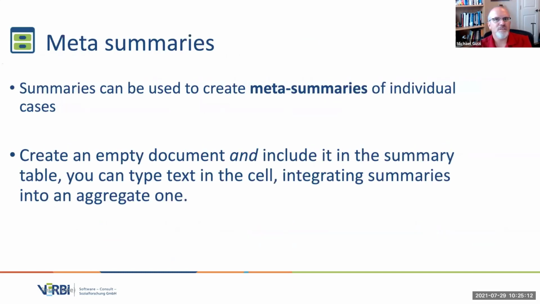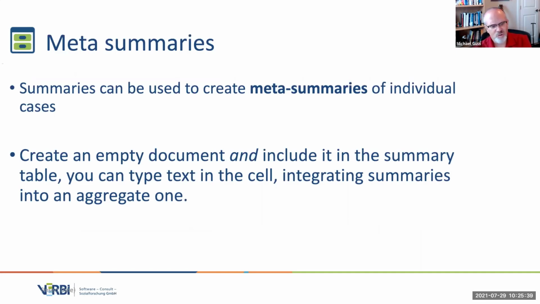So meta summaries can be used to create a larger, big picture summary of individual cases. And she describes that by creating an empty document, which she then includes in the summary table. And in a summary table, you can add text to any cell of the table. And so she uses it that way. And I'll show you that basic idea in a little bit.